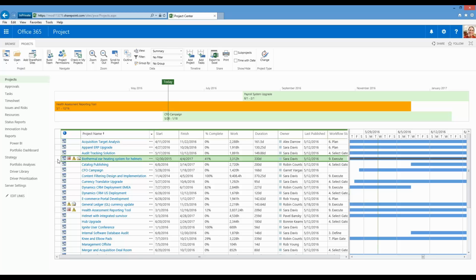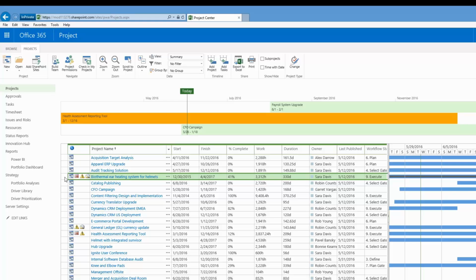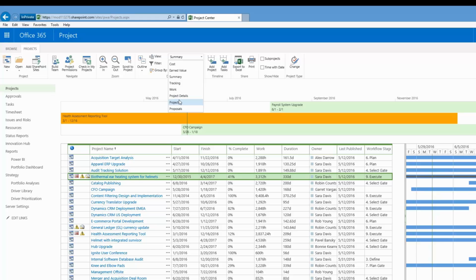These projects have various icons being displayed next to them. Icons will show you that there's a schedule associated, there are issues on the project, risks on the project, there's associated documentation. Generally speaking, these columns that you're seeing displayed at the moment are bespoke, so whatever information you want to display, you can choose to do so by creating these global views that we see at the top. That was just a summary view.